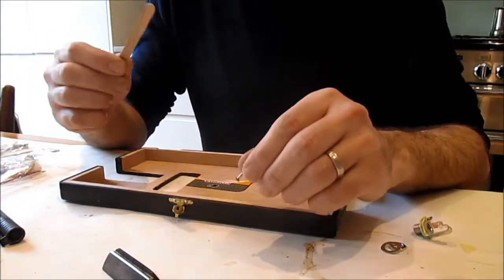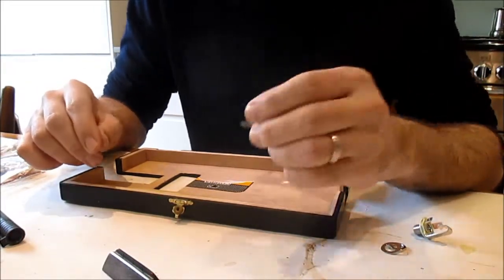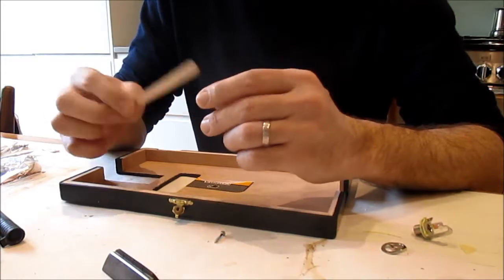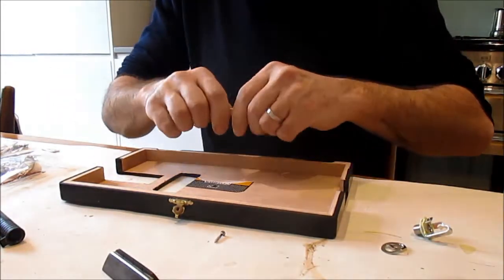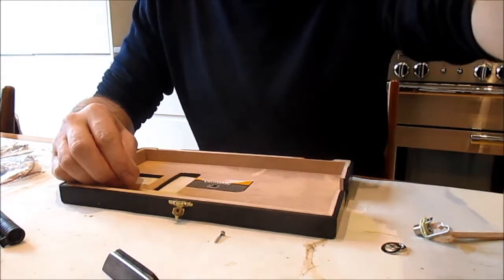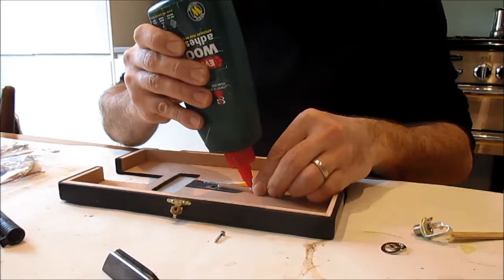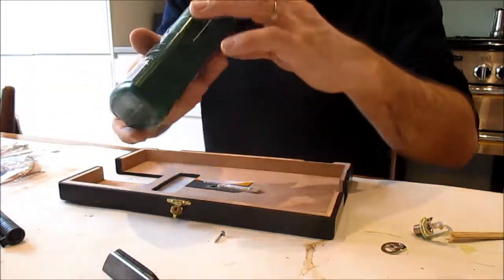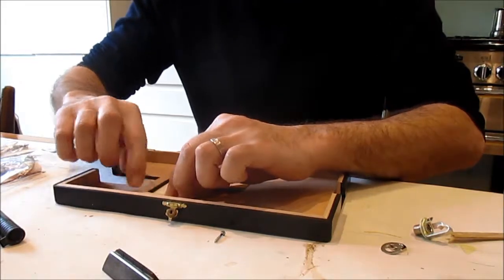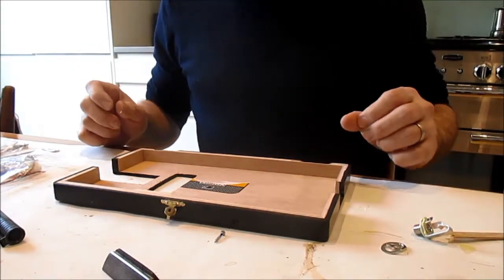So I'm going to use the lollipop sticks and glue them on there to give a bit of thickness. It'll give it a bit of extra strength, and also means there'll be much more thread for the screw to get stuck into. I just buy these off eBay. They cost nothing. You get 50 for £1 or £2 or something. So just break them off and glue them on, and off you go. Squeeze on there, have a shuffle about, make sure it's got nice glue on it, and off you go.